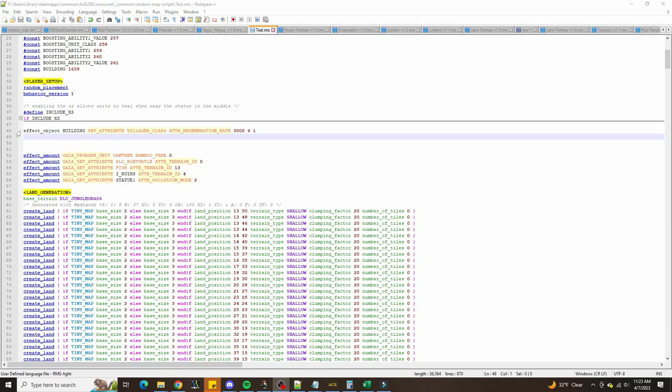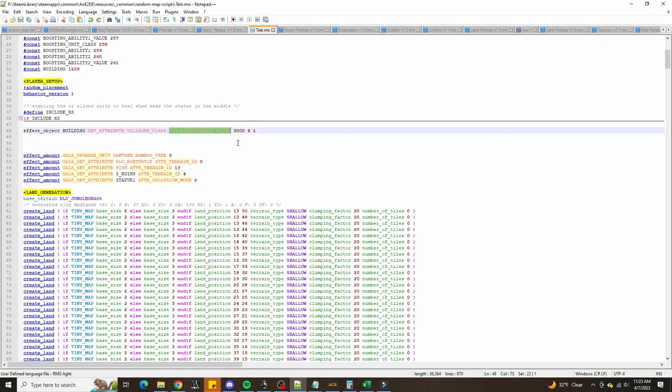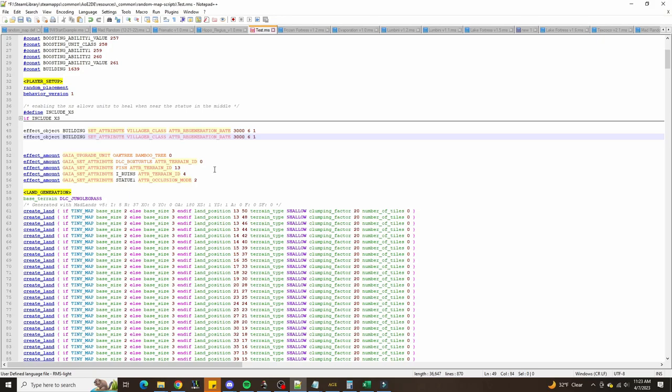So assigning such an effect to an area of effect building could look a little like this. We set villager class, we set the regeneration to a certain amount with the given radius, and we're only affecting the player who controls it. And this doesn't do much more than what we're currently able to do, but if we wanted to expand it to a different class, we could just copy the same thing. It's an infantry class, and we could affect multiple classes.